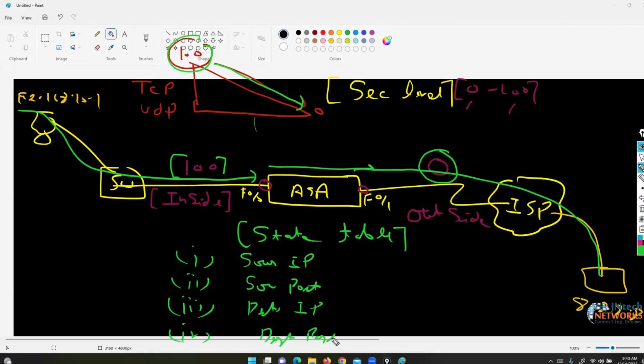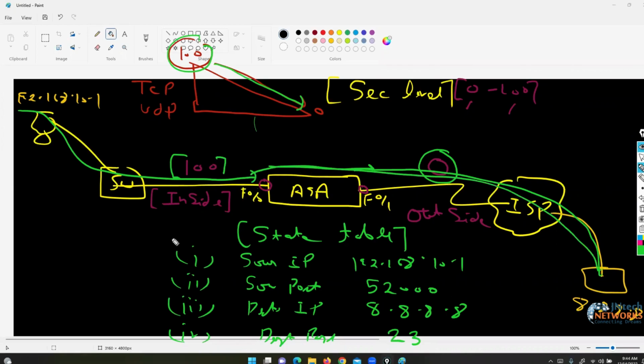As per this scenario, the source IP address is 192.168.10.1, the source port number is, let's take a random port, 52000, the destination IP is 8.8.8.8, and the destination port number is, for example, 23. This traffic is traveling to outside.